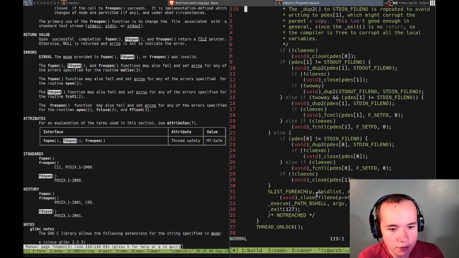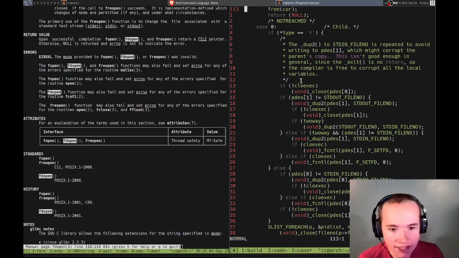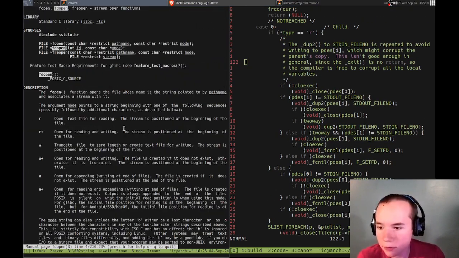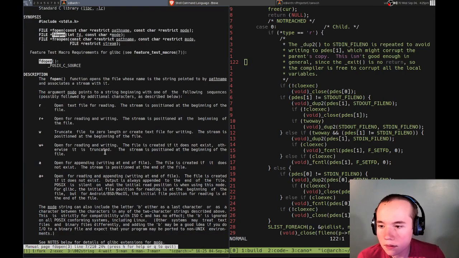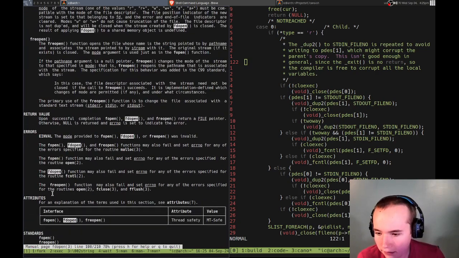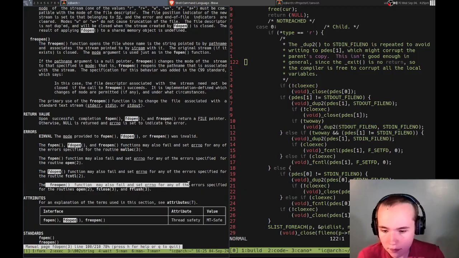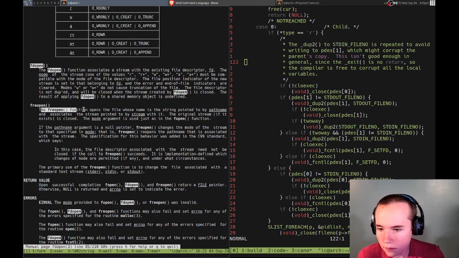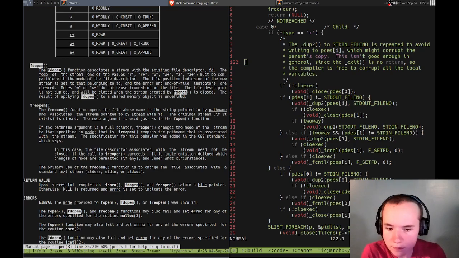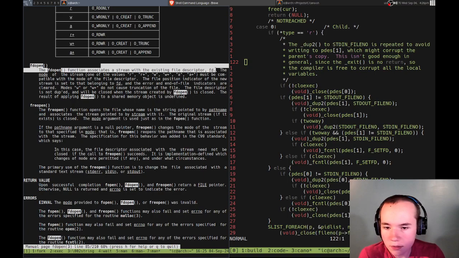I might need to use that. I did not know that was a thing. I had not used that before. What is freopen? What is the file whose name? Okay. So that's not very useful. Associate a string with the existing file descriptor fd.